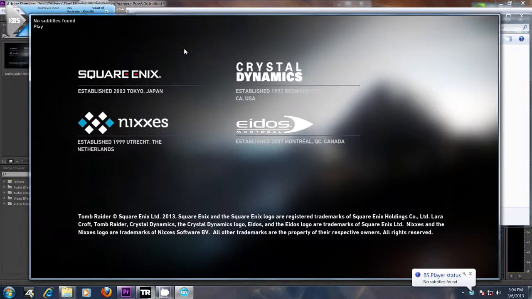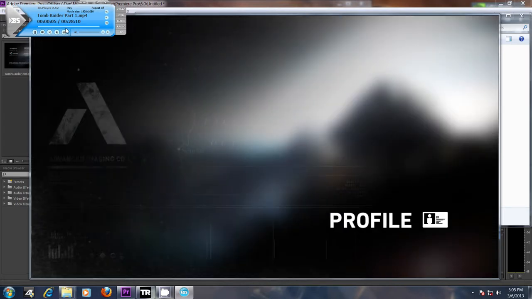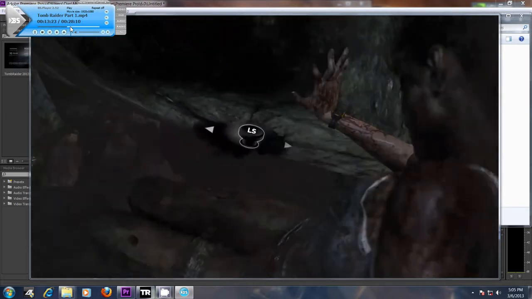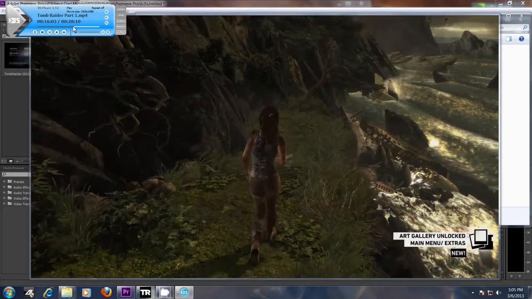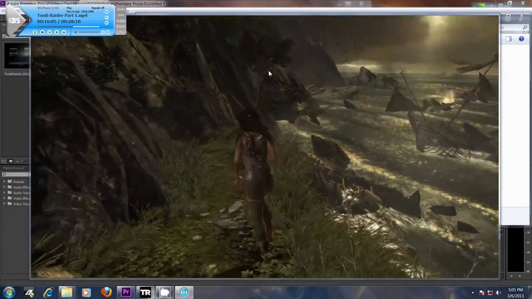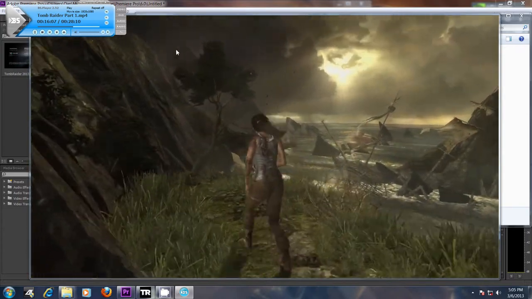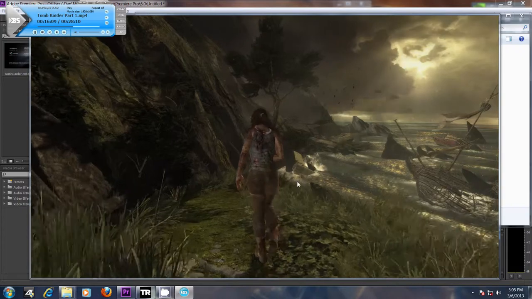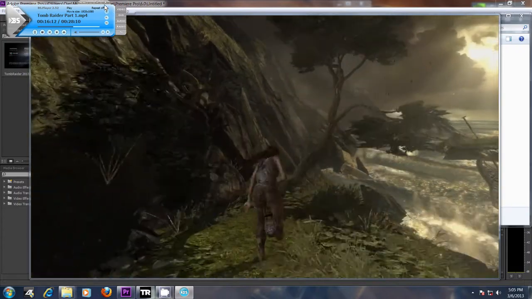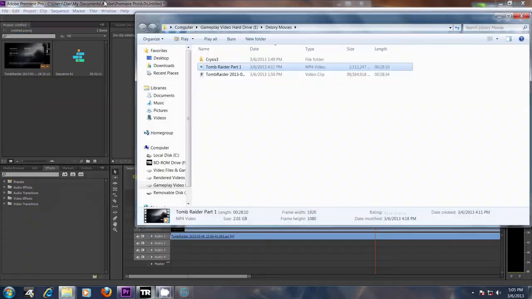So there is a big loss, not a big loss of quality, but a fair amount of loss of quality when you're going from 90 gigs down to 2 gigs for a half hour video. But as you can see, it's still pretty good quality. You lose some lighting and detail and whatnot, but it's still decent quality. So yeah, that's how I do that.